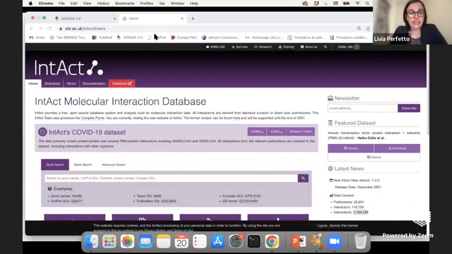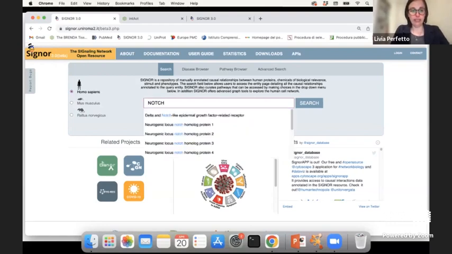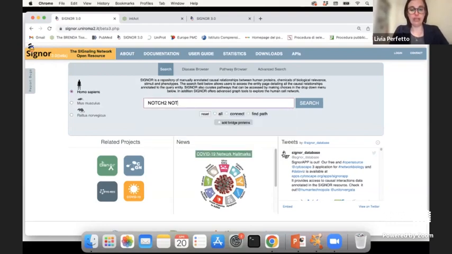Just to give you an example, we can search in SIGNOR. We can perform many different types of searches. We can search for individual proteins, like the proteins Notch2 and Notch3. We can decide to search for all the interactions involving Notch2 and Notch3. We can search for direct connections between the two proteins.